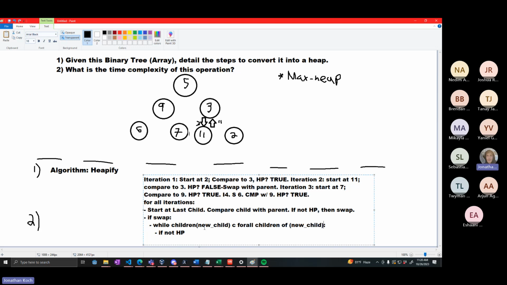Really what we're doing is just taking all the children of our new node. So in this case, we'd put 3 here, and then we'd check all of 3's new children. And if we find not heap property, then what we're going to do is perform another swap.